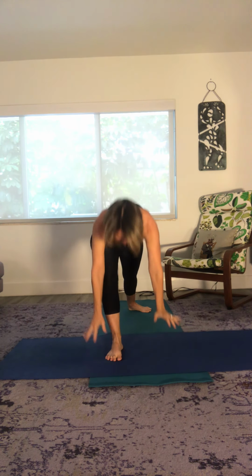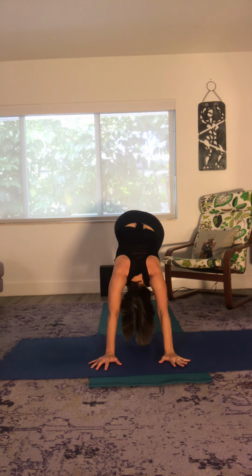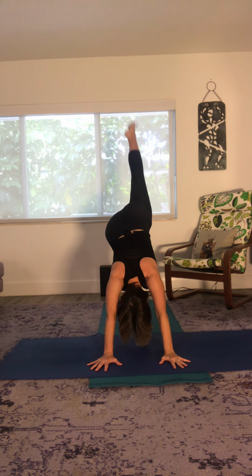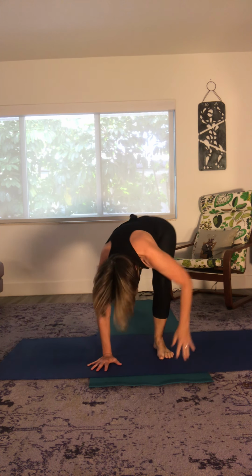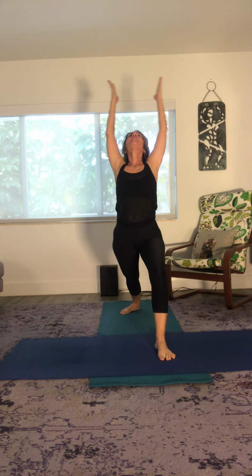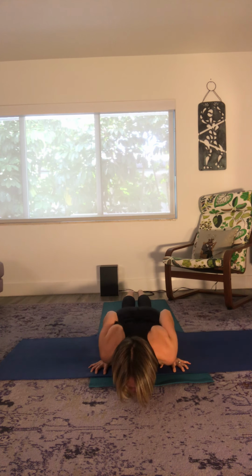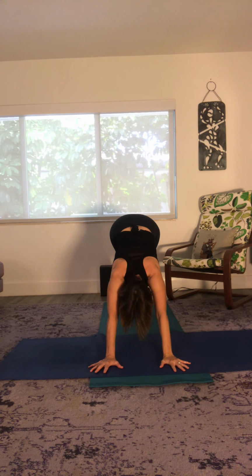Exhale, chaturanga, lower down. Inhale, upward dog. Exhale, downward facing dog. Inhale, left leg to the sky. Exhale, swoop through. Warrior one. Exhale, chaturanga, lower down. Inhale, up dog. Exhale, downward facing dog.